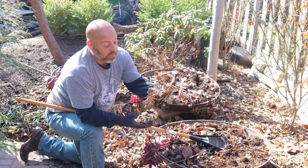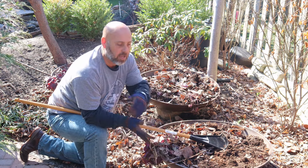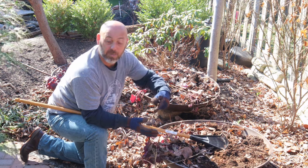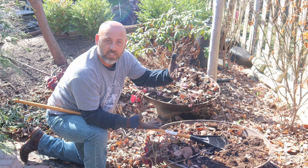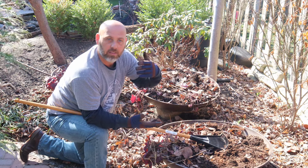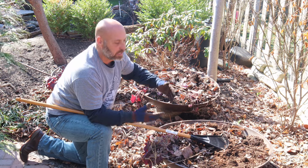But this right here, if I just left this in the open out there waiting to mulch, it would just blow off on the next windy day. Today's supposed to be wind gusts up to 35 and 40 miles an hour, so you can imagine how windy today's going to be. But throughout the season, that's how all this happens to end up in these corners.